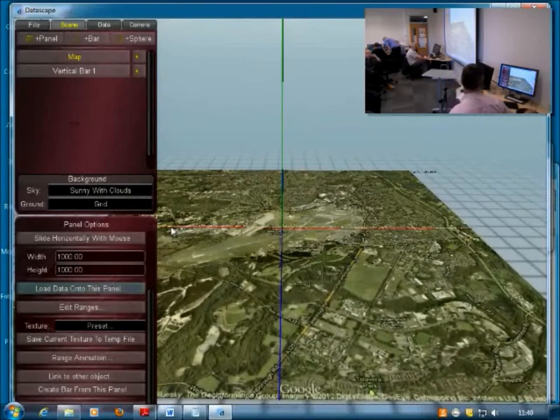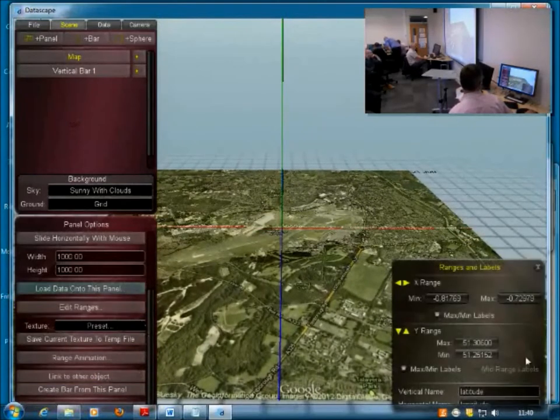Okay, one other thing just to show you, but again, don't touch when we go through to it. If we go through to edit, click on edit ranges, this is where we now set the size of our X and Y and Z axes. So we've set the size of the piece of paper. This is where we're now saying, actually, in this case, my X range is the longitudes, the Y range, those are the latitudes, and there's my labelling for them.